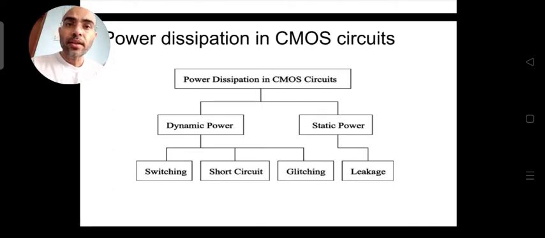So that is all about the introductory things in this lecture. We have completed almost chapter 1 of this course. In the next lecture we will start with the MOSFET part. Try to understand that MOSFET part, and later we will move on to another part, which is fabrication and all those things. So this is what about today's lecture.